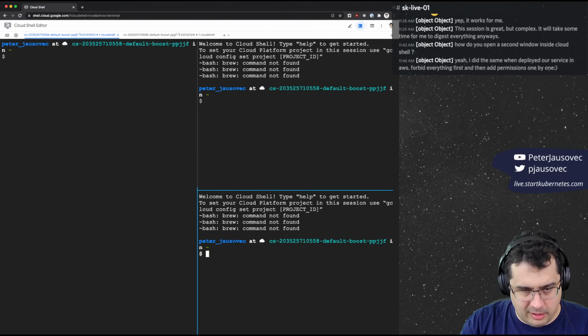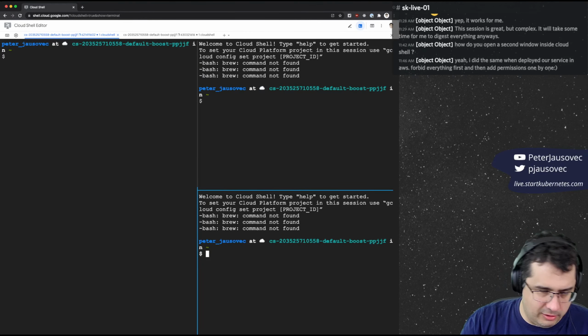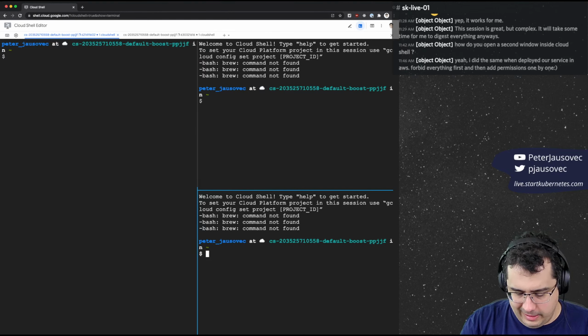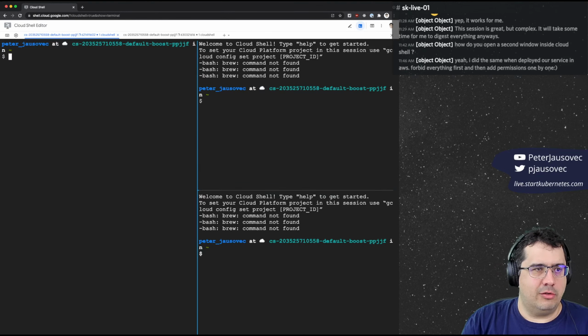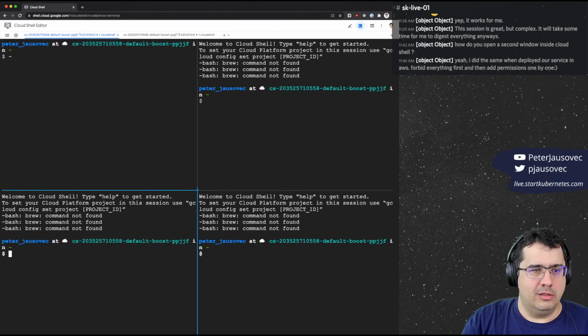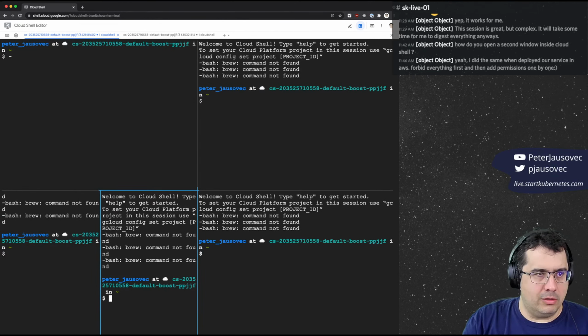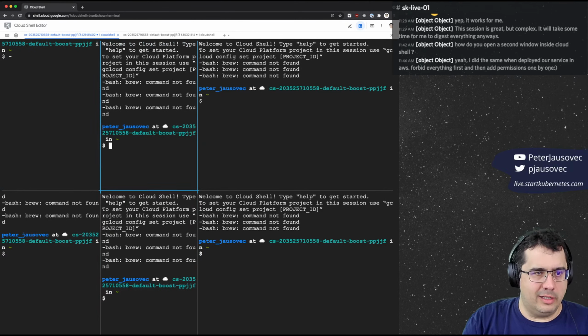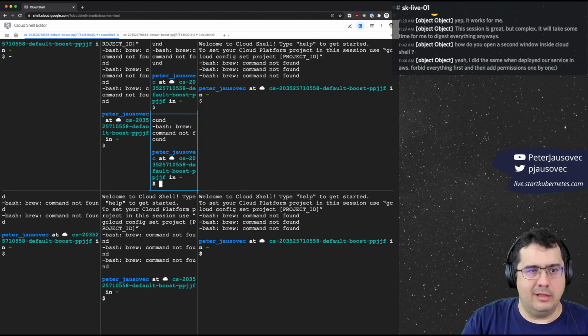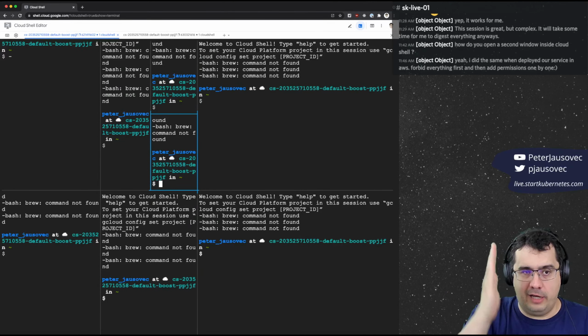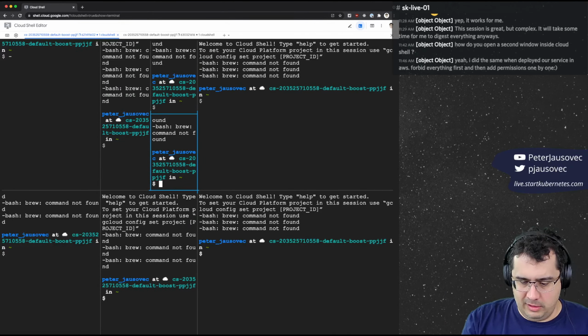So Control-A and dash will open a new pane, and Control-A and underscore will open another. Dash will open it horizontally, and underscore will do it vertically.